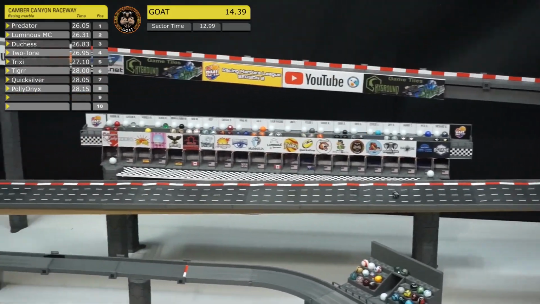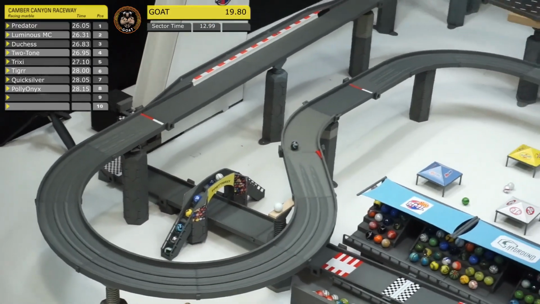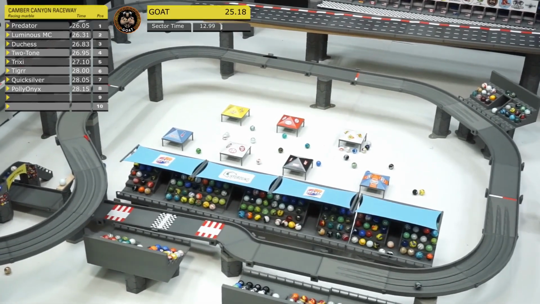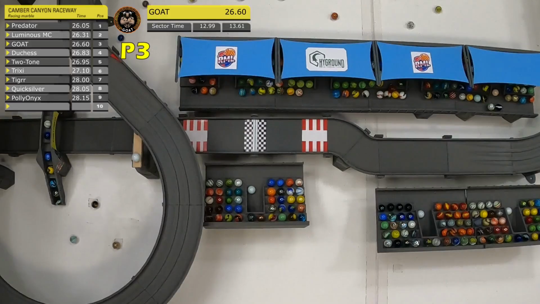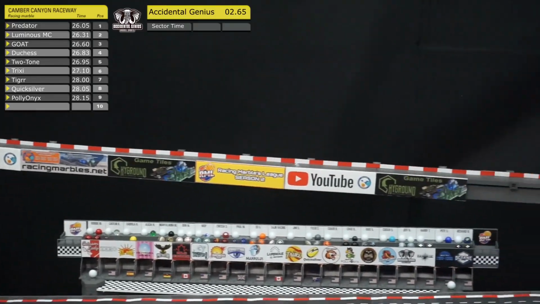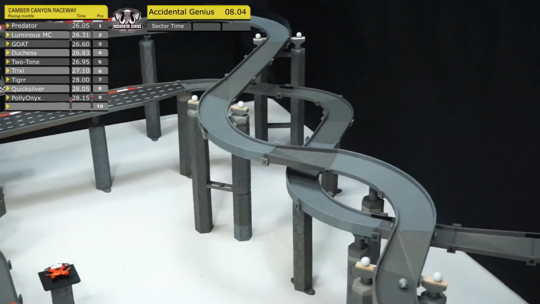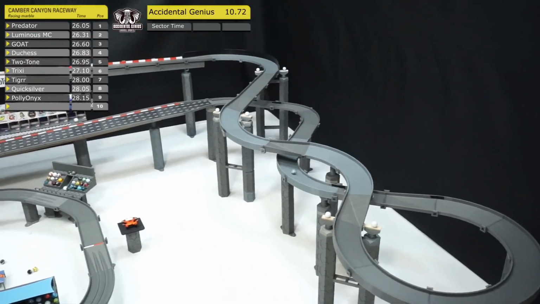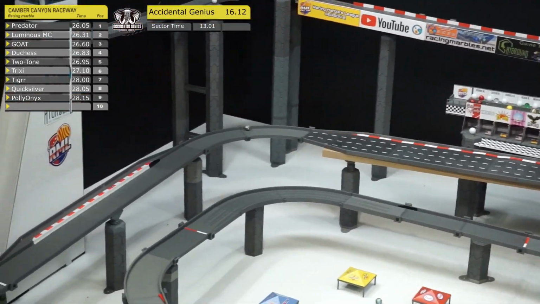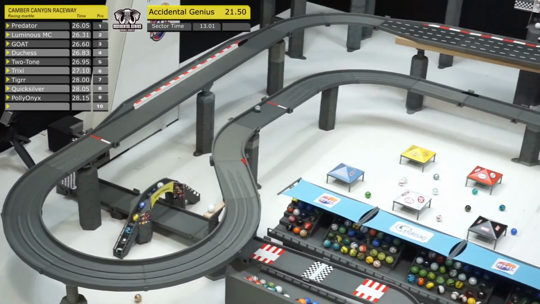Goat, who has one win to his name from Season 1. And not so good in Season 2. Did finish with 14 points in race 2, but that's the best he's able to pull, and he'll grab third place right here in the qualifying. Accidental Genius, definitely a better racer from Season 1 as well. And his Sector 1 time, not better, 13.01. It's definitely been a rough first sector for him.